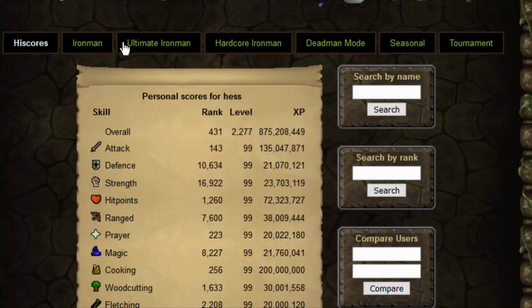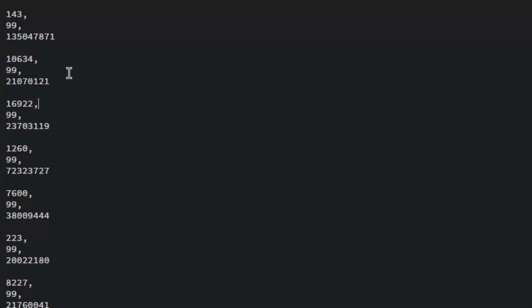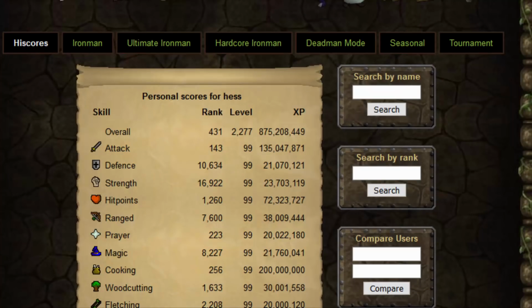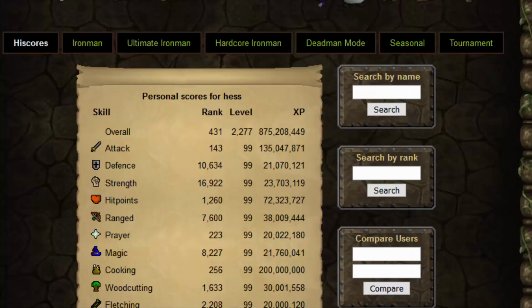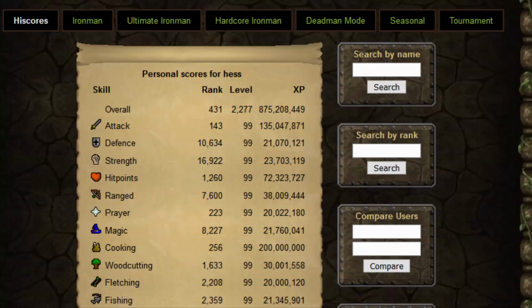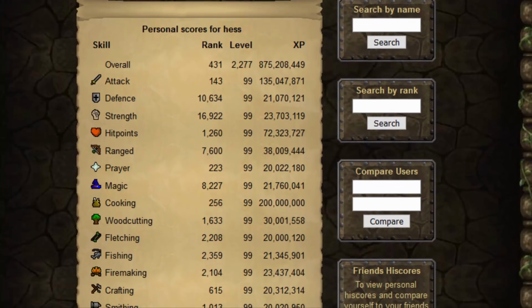Let me clarify one thing that I've been saying too. I've been saying that I need to compare this API output to the Hiscore page to figure out what data fields I need to put into my SQL server. That's not entirely true. All the data fields obviously are already kind of defined in this. I don't actually need to look at the API output at all. Just by looking at the Hiscore page, I can tell I want an overall, I want an attack, a defense, a strength, and I want a rank, a level, and experience for each one of those skills.